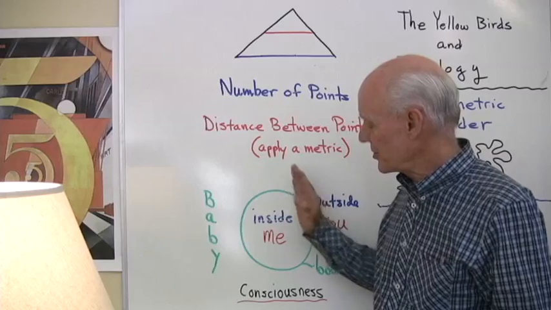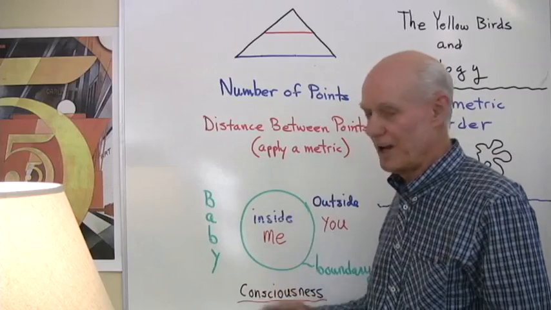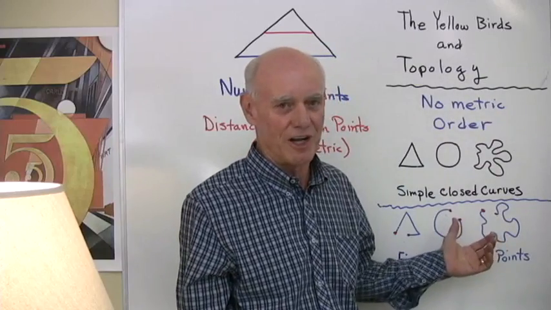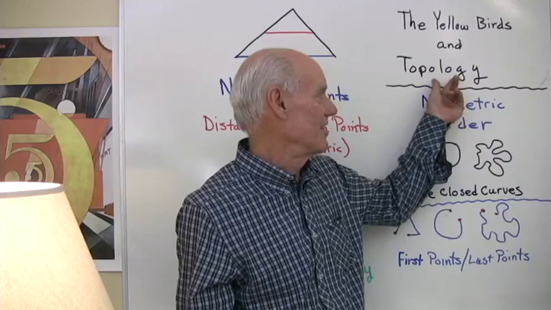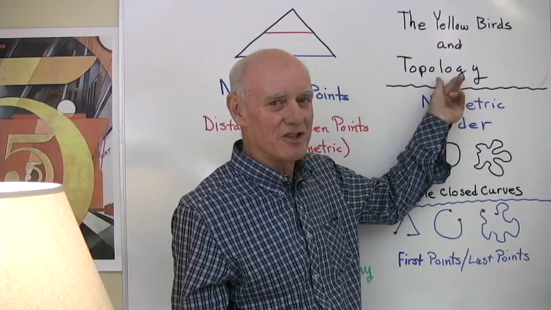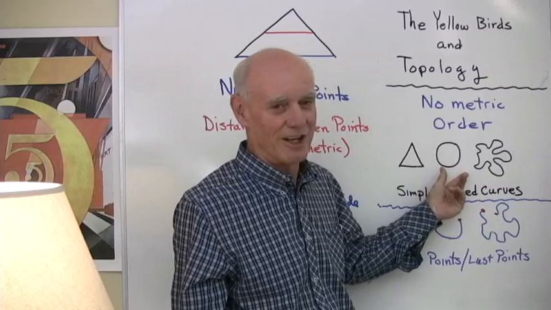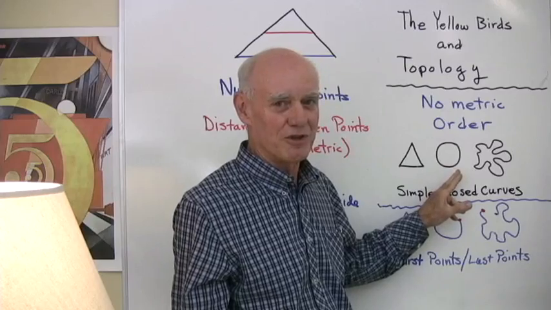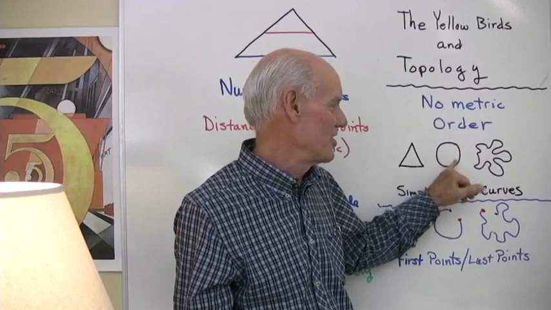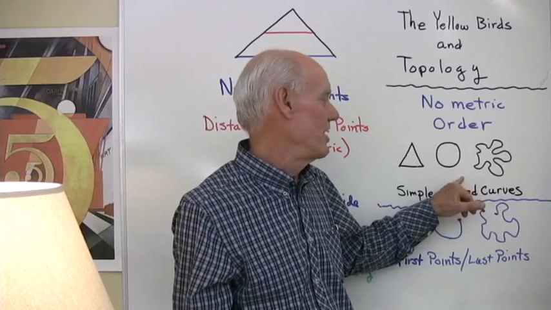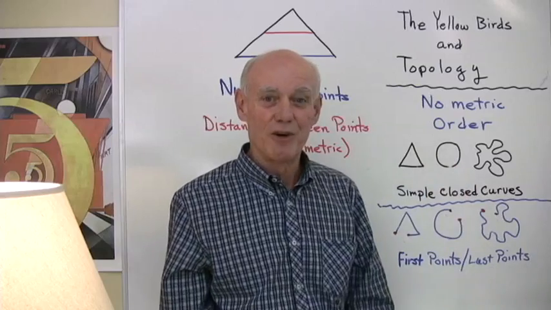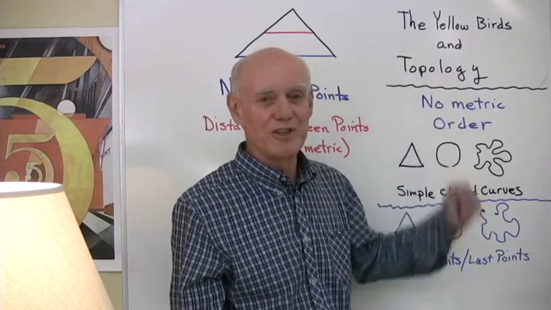So for me, I understand things in real life sometimes a lot better when I think of them in terms of these mathematical concepts. And in particular, I like this branch of mathematics called topology, and in particular, I really like simple closed curves. Really easy idea here. The simple closed curve just divides the space up into an inside and an outside that you can't get from one to the other without crossing that simple closed curve. So there's a look at our video on the yellow birds and topology.